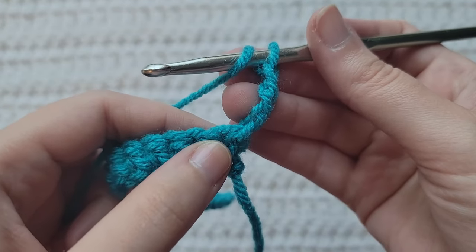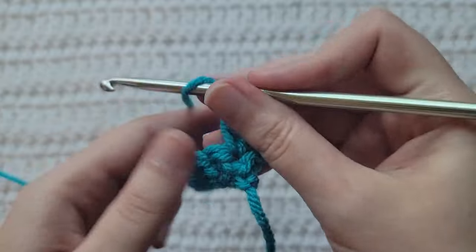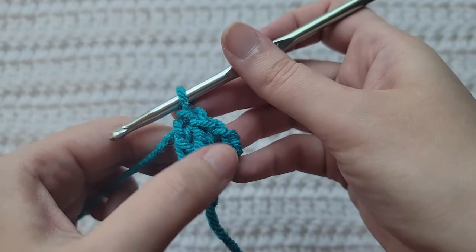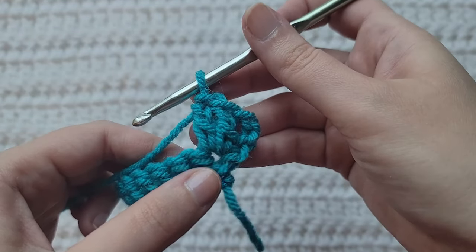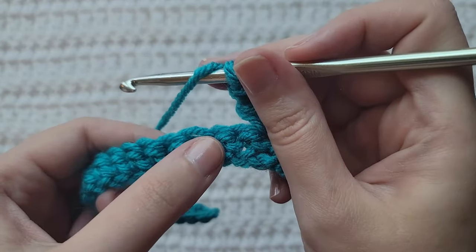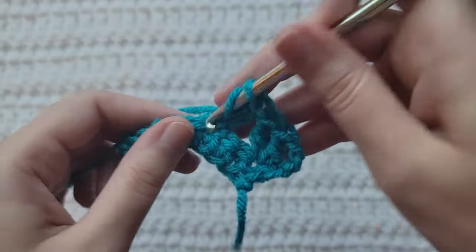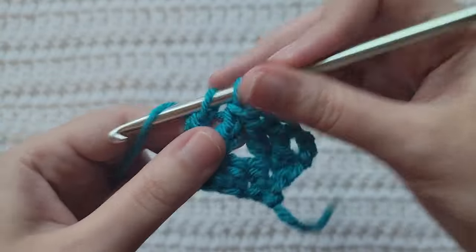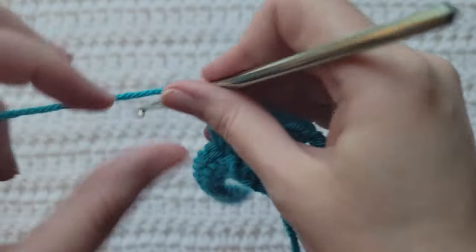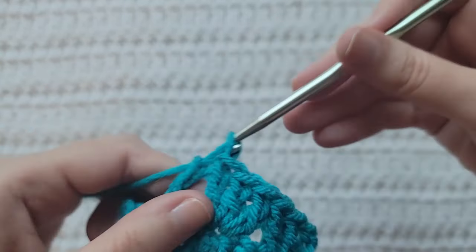Into the first stitch of your row, make 2 double crochet. These 3 chains at the beginning are going to count as a double crochet, so technically we have 3 double crochet in this stitch. Skip 2 stitches. Into the next stitch, make 3 double crochet. Skip 2 stitches. Into the next stitch, make 3 double crochet.